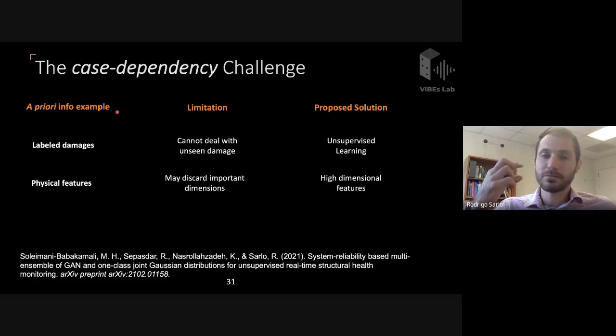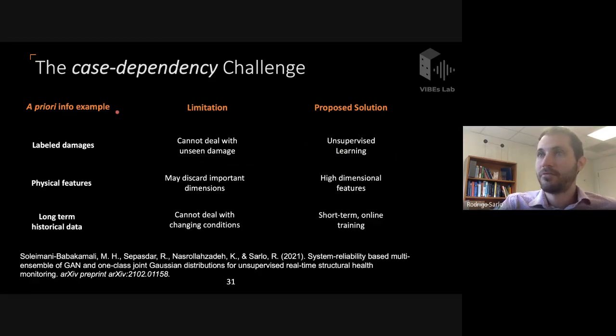But all these are essentially pretty severe dimensionality reduction, which, if we don't know what we're looking for, can mean that perhaps we're discarding important dimensions. So our proposed solution is essentially sticking to high dimensional features, developing frameworks that deal with data as close to the raw data as possible, and going from there.